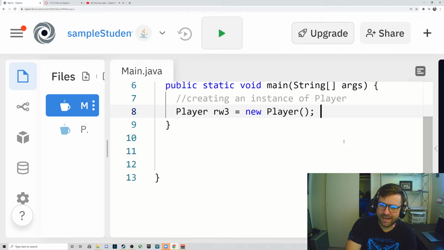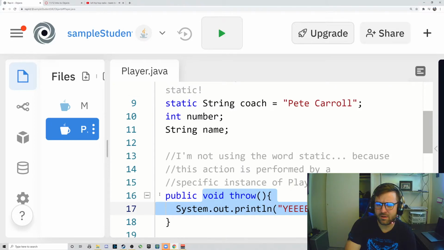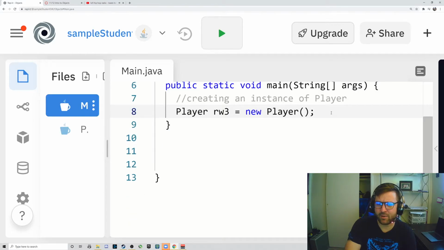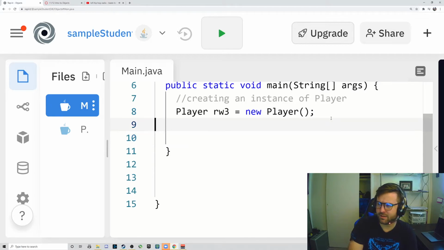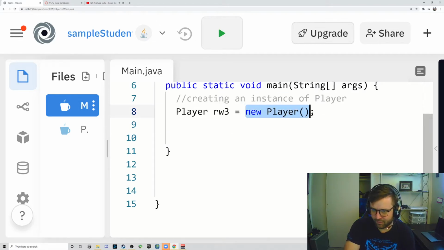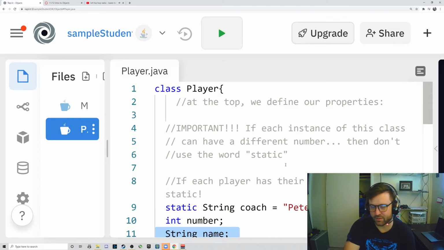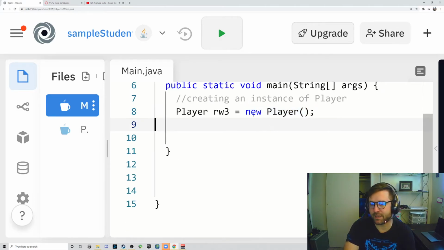Okay. So right now, what do you suppose the name of this player is? What do you guys think the name of this player is, and how would I see it? Yeah, exactly. Someone in the chat says, oh, so Scanner, array, and Random, they're all objects. Yes, exactly right. When we make these new Scanners and new Randoms, essentially we're just using somebody else's template class that they made a long time ago, like in the 90s, and we're just instantiating it. We're making it, we're bringing it to life. Exactly. So now we'll be able to make our own custom objects. Right. Very good. That's exactly what we're doing.